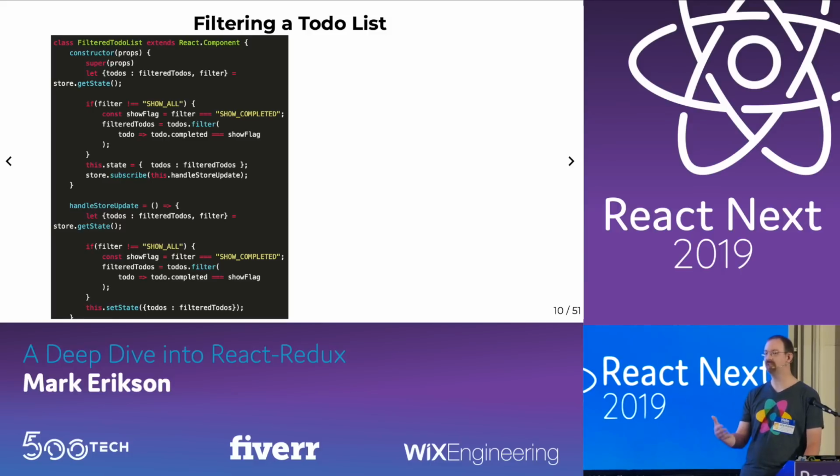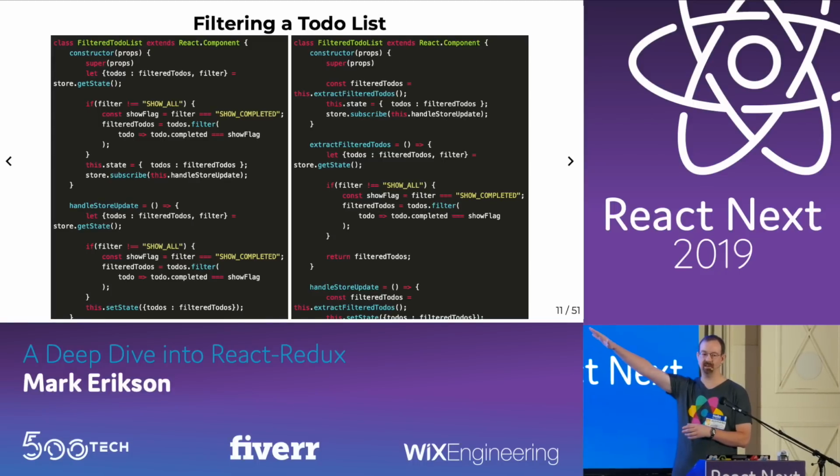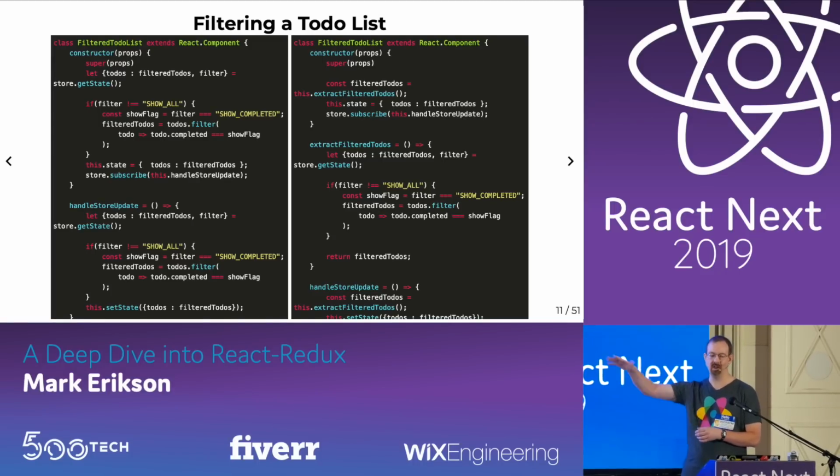But what if we want to start filtering the to-do list? Well, we can do the same kind of thing, but now we're having to add logic to filter the to-dos before we call setState. And we're starting to see the same kind of logic showing up when we first render the component and when we render it again. So maybe we could extract that logic into a reusable function, but what happens if we want to update or optimize how the component is re-rendering? We could add some logic to manually check if the filtered data has changed at all, but this starts to get very, very complex. Why would you want to write this kind of code by hand in every React component in your application?